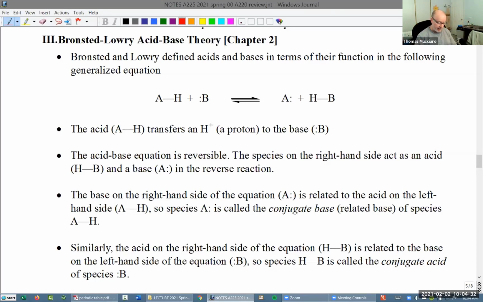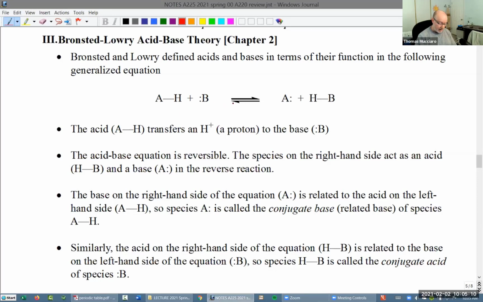Okay. So Bronsted Lowry, what they did was they looked at acid-base reaction, and they first of all said that what happens in an acid-base reaction is that the base takes a hydrogen away from the acid. So essentially the acid transfers one of its hydrogens as a hydrogen plus with no electrons, transfers that to the base, or the way I prefer to think of it is the base grabs one of those hydrogens from the acid. Okay. So the acid donates a hydrogen and the base accepts it. The base makes a bond.